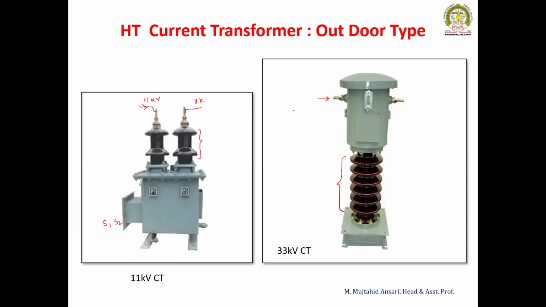So again, this is one primary side, P1, P2. Say this is P1 and this is P2, where it is connected to the 33 kV line. And again, the outgoing is 33 kV. Whereas there is a terminal box, where in the terminal box we can connect to the measurement devices, either a watt meter, energy meter, or a relay for protection purposes, where the secondary is 5 ampere or 1 ampere. So it is HTCT, high voltage current transformer. It is used for outdoor purposes.